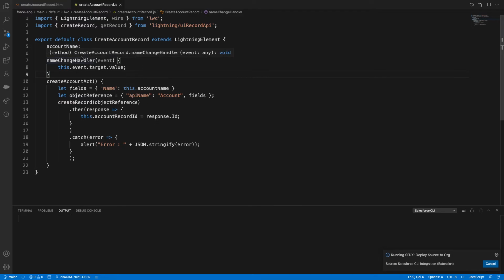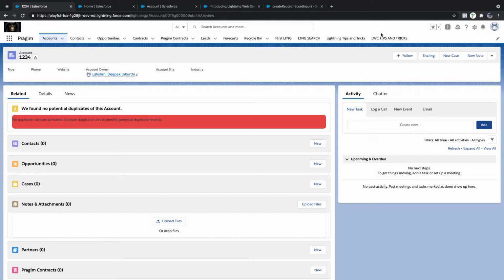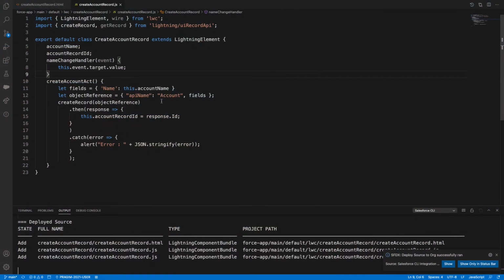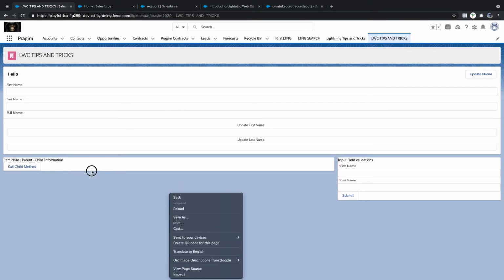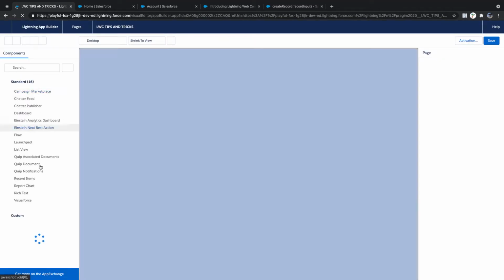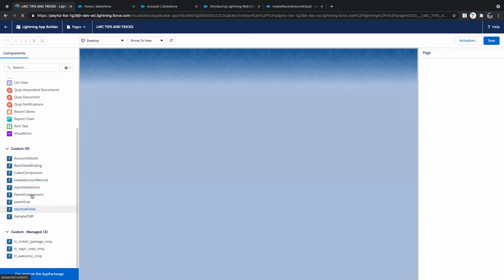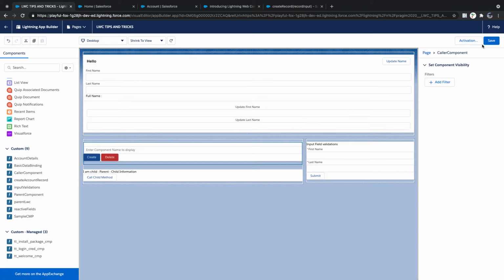Before that, I need to understand whether it is a capital I or a small I. Okay, I need to add that component, edit page. Now, where I have the create account record, let me add it here, save.